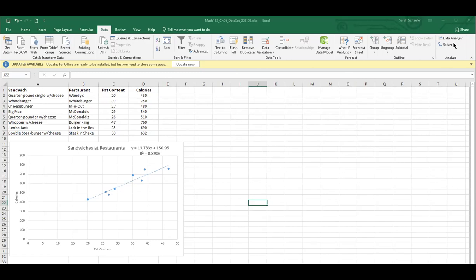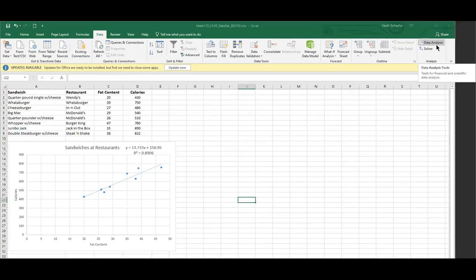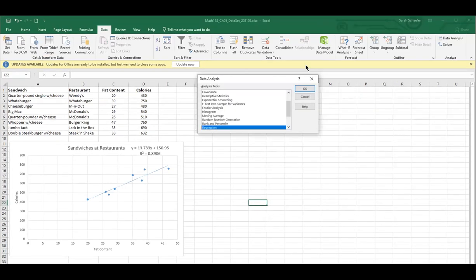If you have the data analysis and solver packages from Excel, those will be able to do that for you. They're part of the add-ons that are free with Excel, so you can just add those in. Once you get there, you're going to click on Data Analysis, which is on the Data ribbon. And there's a whole lot of choices in here. The one that we're interested in is the one that's called Regression, since we're putting a regression line on our chart. So I'll say OK.